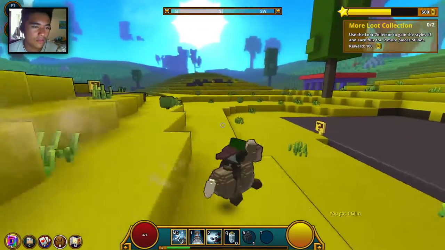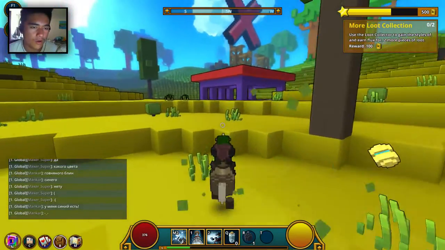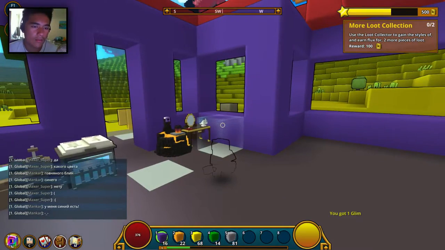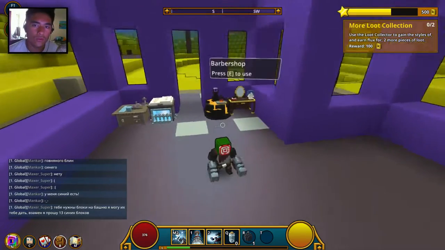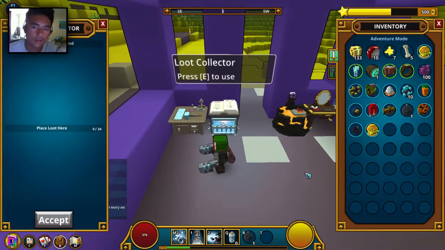I've been away for such a long time and I haven't got into my home. My home, sweet home. Here we go, horsey. Yay. No. What do we do again? Use the loot collector to gain the styles of an urn flux for 2 more pieces of loot. Loot collector. The ring.